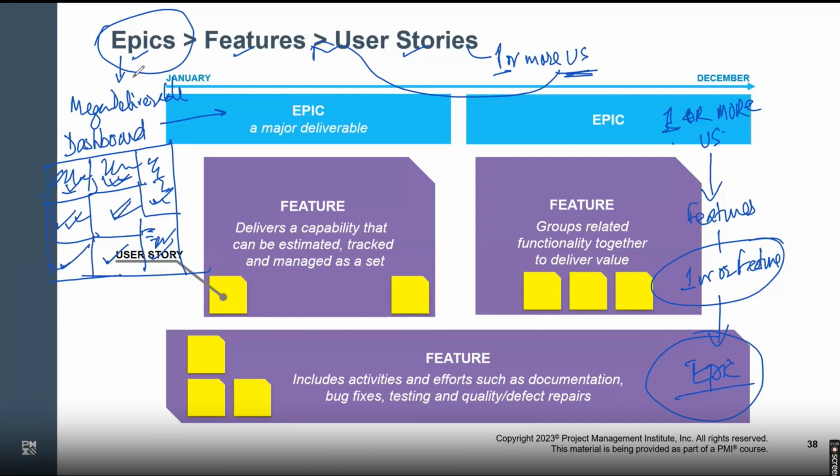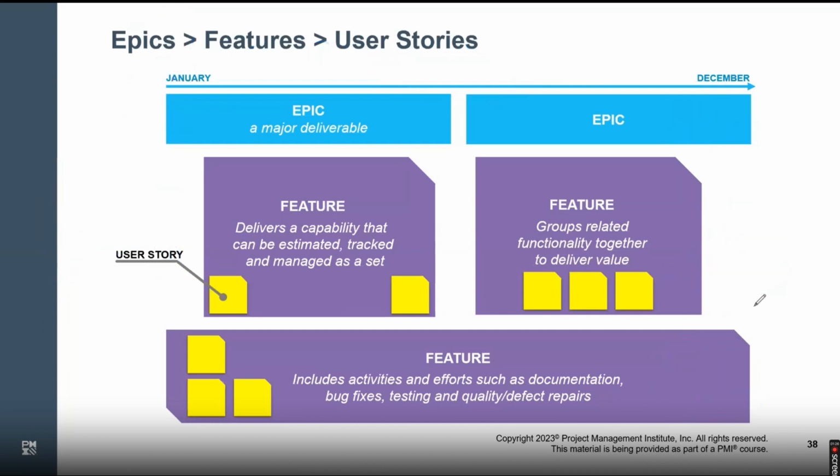So one or more user stories will be required to develop a feature. One or more features will be required to develop an epic. And ideally, it's more. So epics are mega large deliverables. It's not like a small piece of thing. It is going to be something substantial to be able to even release it. That's what the customer will say, okay, well, that's a big change. Something has come into the market. That's how we'll say epic, conceptually.